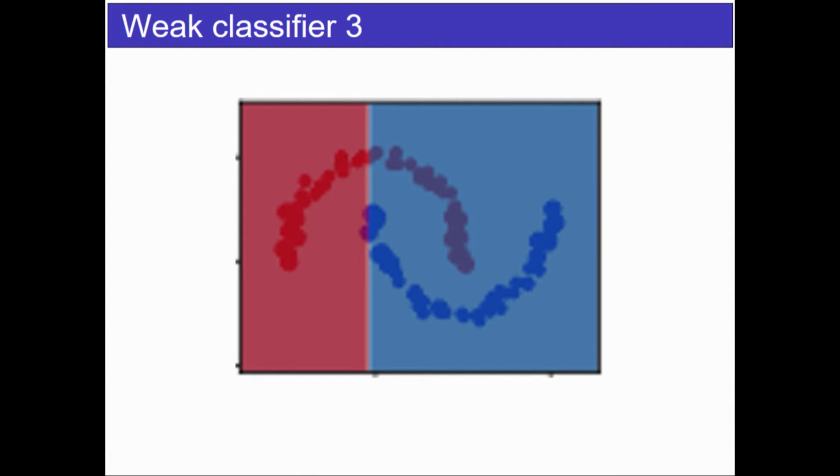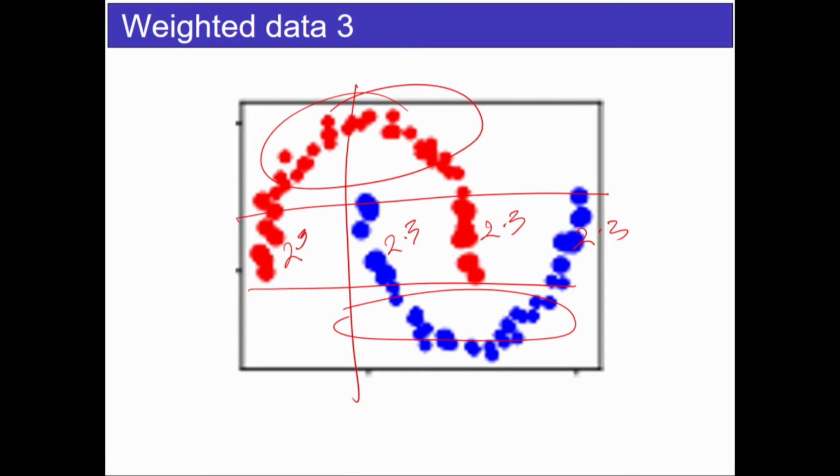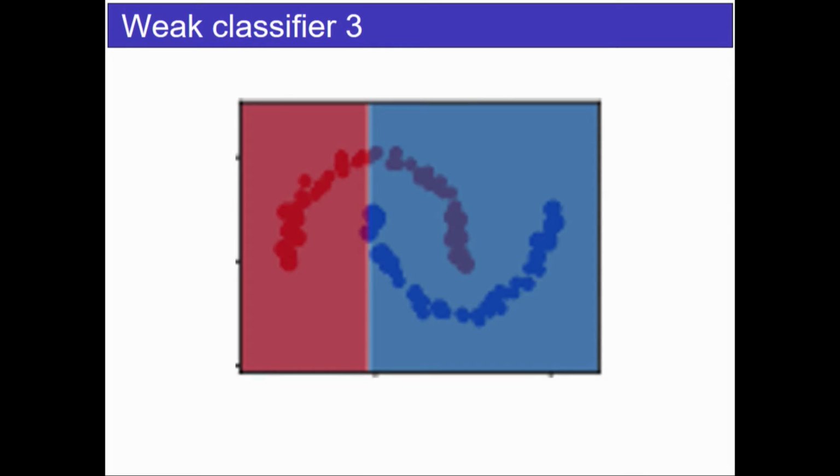Vertical line, yes. So any vertical line is fine. Now this is the vertical line you choose. So essentially you choose to use this vertical line, and everything on the left is red and everything on the right is blue. That's what you have chosen to do, and that's what you have done now.